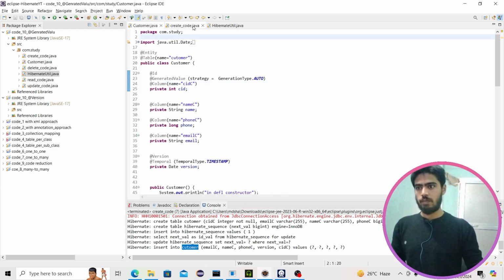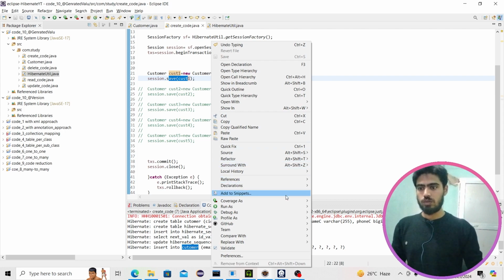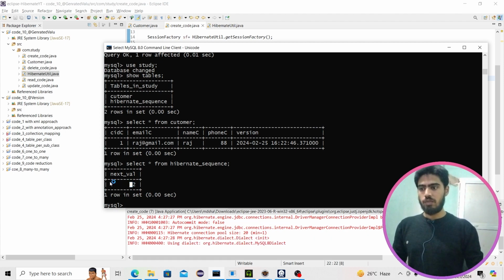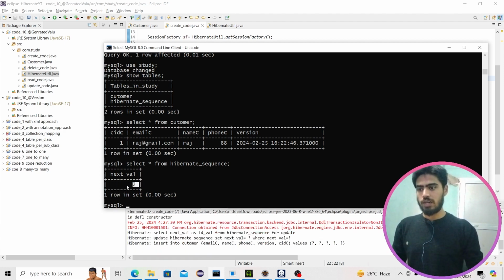Now again, if we are going to insert a new record, what is going to happen? One select statement will be issued. So 2 is going to get selected, then one update statement is going to get issued, 2 will become 3, and one insert statement will be issued for customer. So this 2 is going to get inserted in the next CID, and it will become 3.